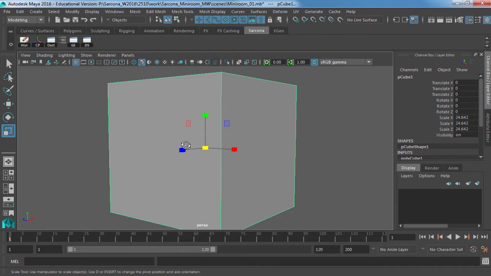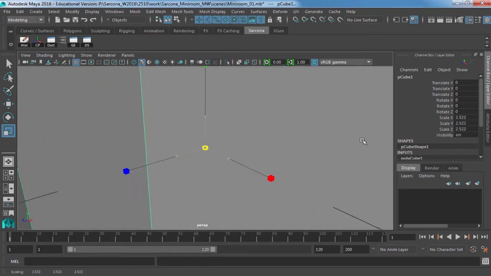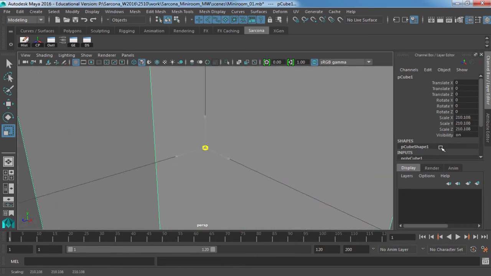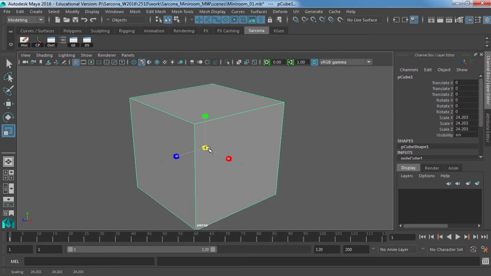Okay, so this is where you can grab that center scaler and just scale that up to be as big as your grid. Remember, your hotkey for scale is R. It also matters where you're zoomed. You may have noticed that if you're zoomed in like this and I scale it, it's actually going to go a little bit slower in how quick it scales up than if I'm zoomed way out here and I scale. Do you see how quick it scaled up that big from way out there? So just be aware of that. Your zoom does play a role in that.